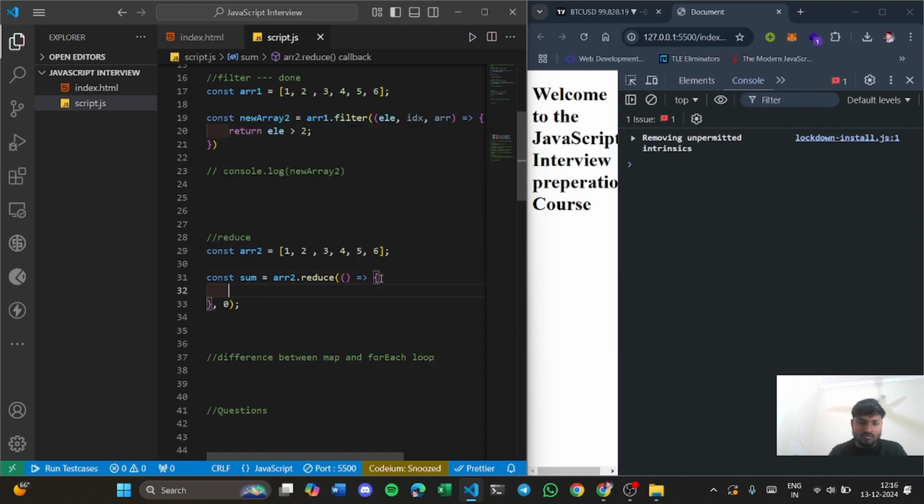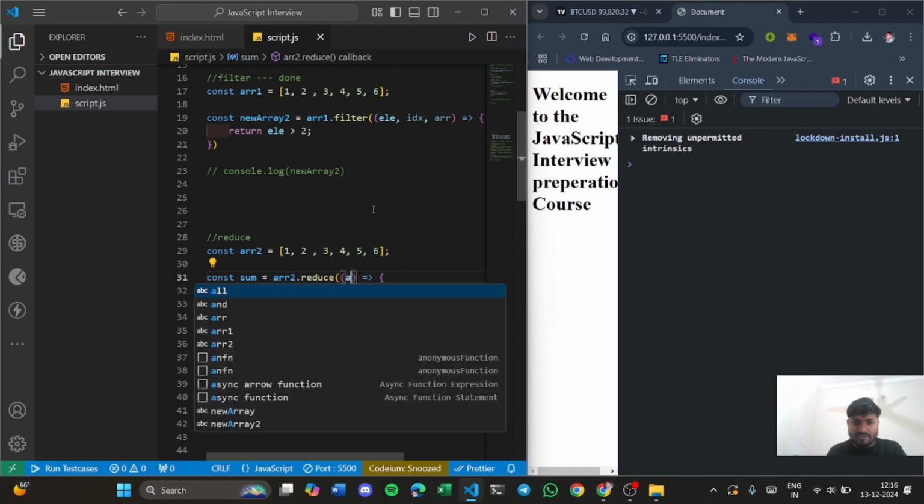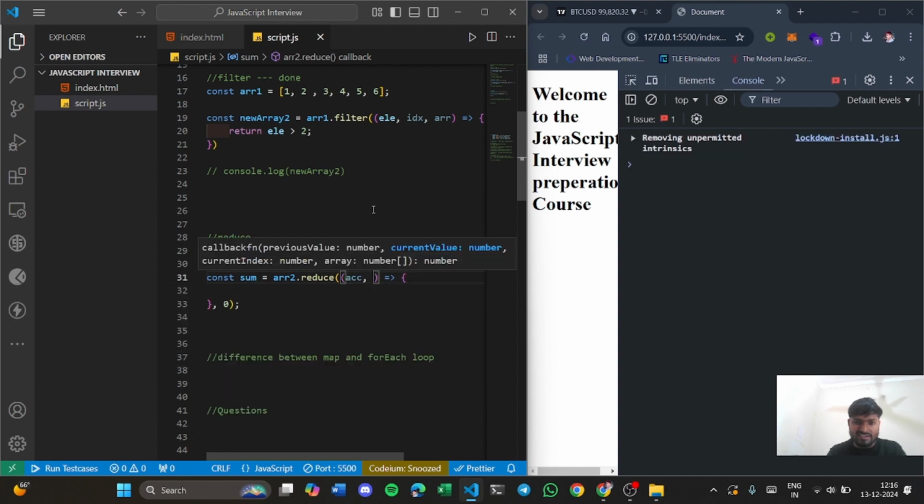Now this callback function also takes some parameters, as we have discussed in the map and filter methods. The first parameter is named accumulator, or you can name it anything, it's not necessary. The second parameter is the current element, the third parameter is the index, and the fourth parameter is the array itself.